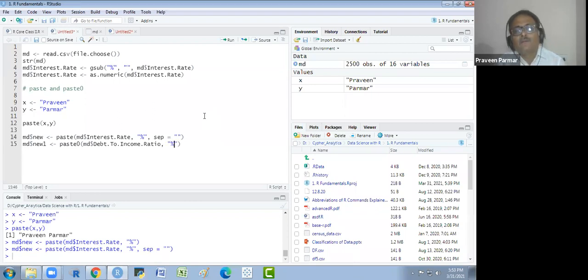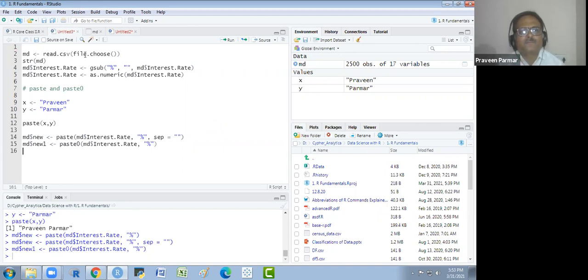Oh, there is already a percent there. Okay, so I do it with the same interest rate. I am running paste0 instead of paste, and you will see the new one.